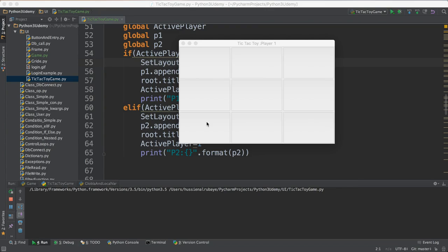Hey again. In this video we will do auto check to check who is the winner. So if you see by now, we don't have too much work. We have just when player 1 or player 2 selects, he checks it. Now I want every time any player selects anything, I will send the data and check if this is the winner or that one is the winner.